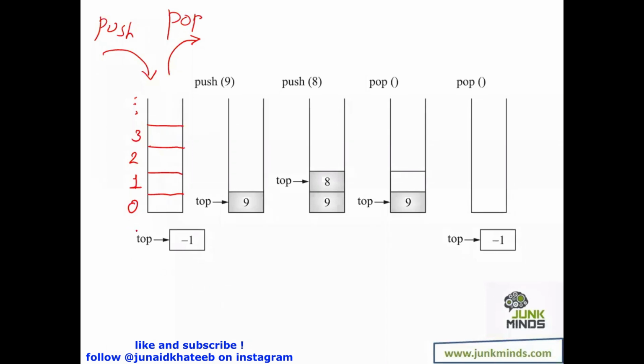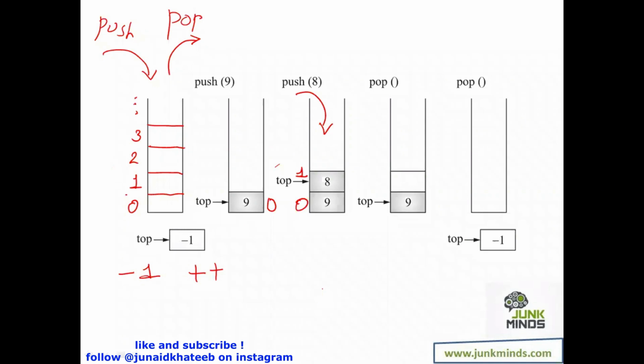Top to start with will always be initialized to -1. So over here, when I want to push another value, say 8, the value of top is 0, so I'll increment the value of top. So top is 0, and now top becomes 1. Always after incrementing, top will give me the index where the value needs to be pushed, and that is where I'll push this value 8. So just understand this. We start with top as -1, and whenever I want to push a value onto the stack, we keep incrementing top.